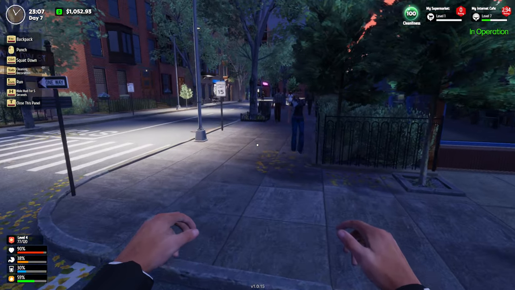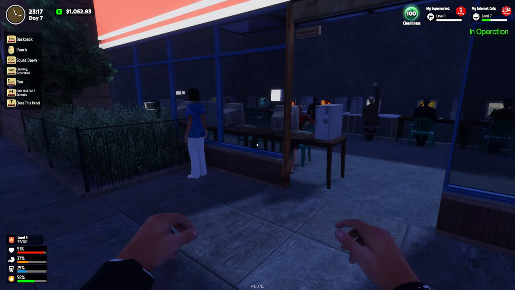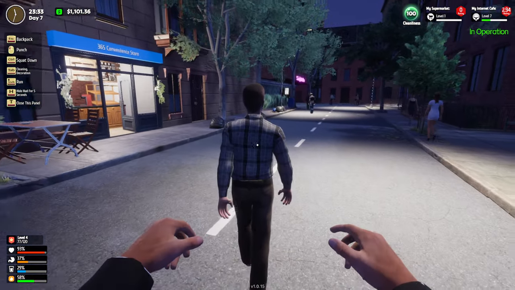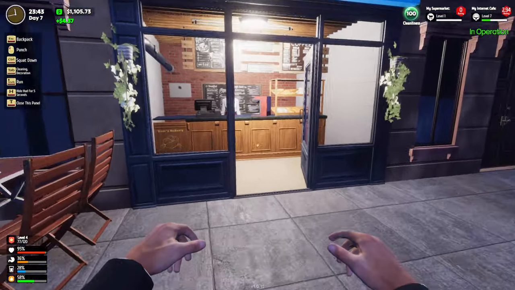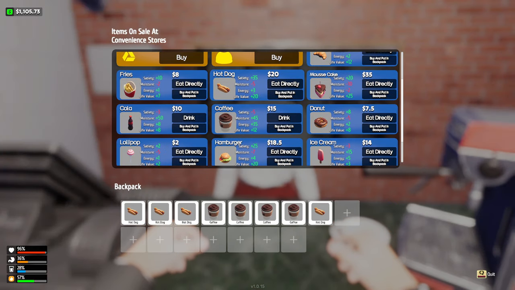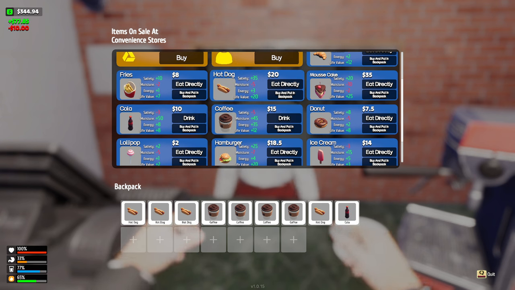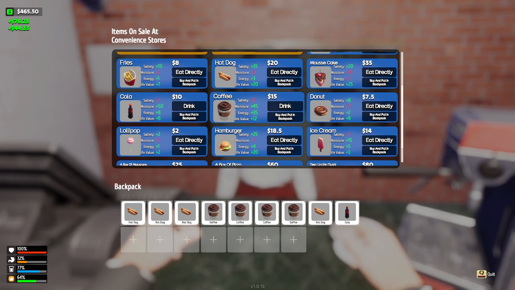I think we need to go buy soda so that we can actually sleep, get some income. Income 3,100 and our bills is 2,300. You know, the next best thing in my opinion to do is pay off that loan we had.